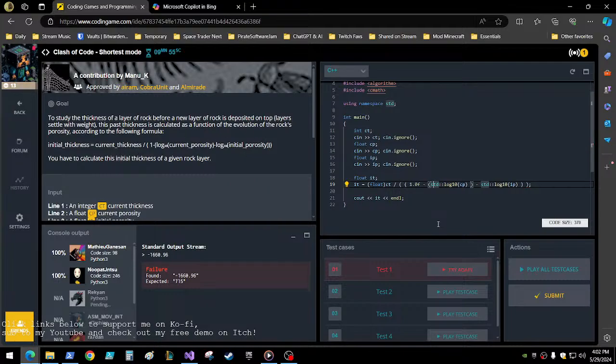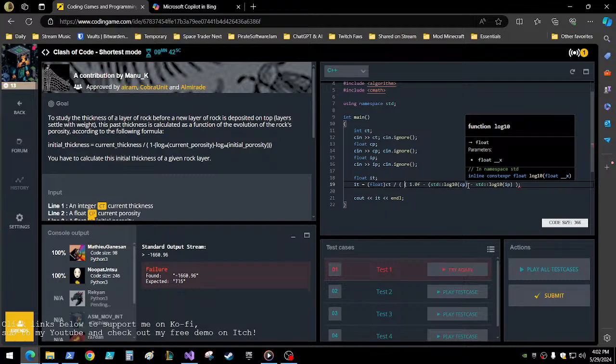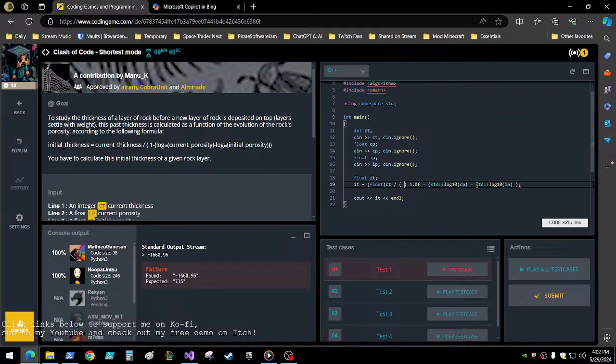So that log minus that log, and we need another parentheses here, and then we're going to divide that whole thing. We have duplicate parentheses. There.